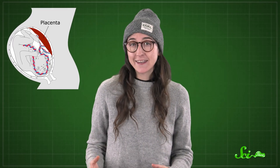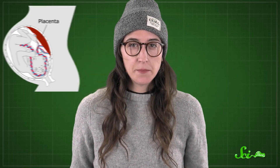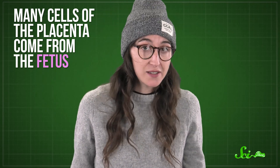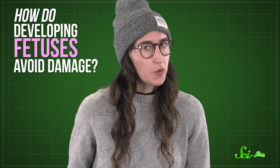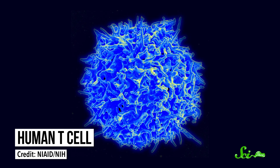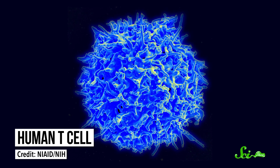The fetus's biggest trick of all, though, might be its ability to stay out of the way of the parent's immune system. After all, the baby is still a guest and kind of an interloper. Yes, it's walled off in a fluid-filled sac and protected by the placenta, and these physical barriers go a long way in explaining how pregnancy can even work at all. But the fact remains that many cells of the placenta come from the fetus, so they're chock full of a mix of proteins — some foreign to the pregnant parent and some not. But somehow, they touch parental tissue with little to no problem. Immunologists have wondered about this for more than 60 years. At first, they assumed that pregnant people simply didn't make immune cells that recognized the fetus. But now we know that they do. So how do developing fetuses avoid damage? We don't know the full story, but one big way seems to be a surge in a type of immune cell called a T-regulatory cell. These cells basically dial down immune responses rather than increasing them, and they show up in large numbers as soon as the blastocyst implants in the uterus, and possibly even earlier.